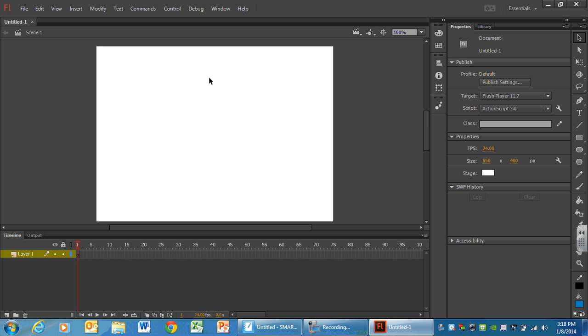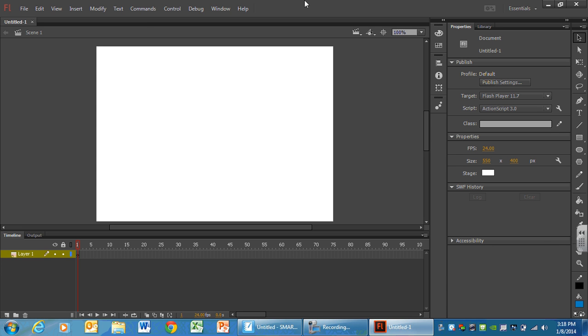Okay, this is what a basic screen looks like in Adobe Flash. This big white area is called our stage. This is where all of our drawing and our animating will happen down the road. This portion down here is your timeline. This is where the different layers in your actual animation time will occur. Your properties panel is this big guy right here. And your tools bar is just like it was in Adobe Photoshop.